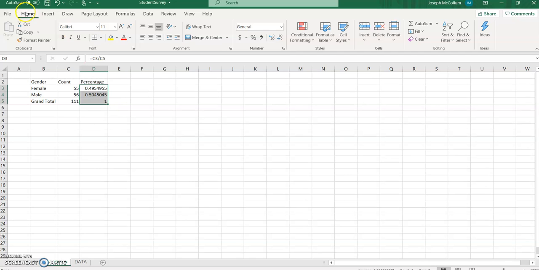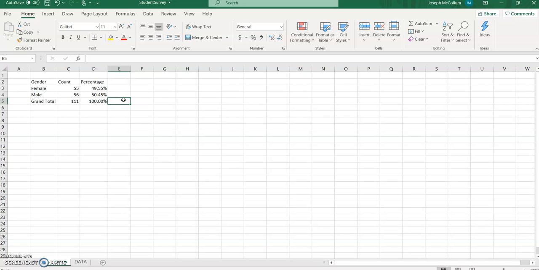And on the home menu, please get used to the home menu, okay, guys? On the home menu, there's a percent button right in the middle. Change it to a percent. Nice. If you notice, we lost all accuracy though. It's saying 50-50, and it is roughly 50-50. Over here, right next to the percent, you can add more decimals or take decimals away. This seems close enough. And there we go.